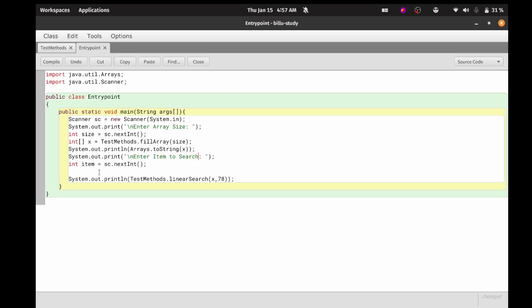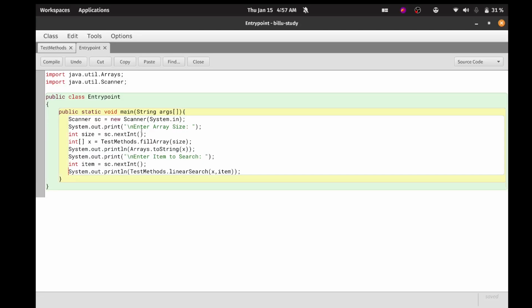Okay, it will enter the item, and once it enters the item, we just pass the item, this is the item, search for item. Okay, you can do that. Okay, let's compile this. Okay, this has compiled.